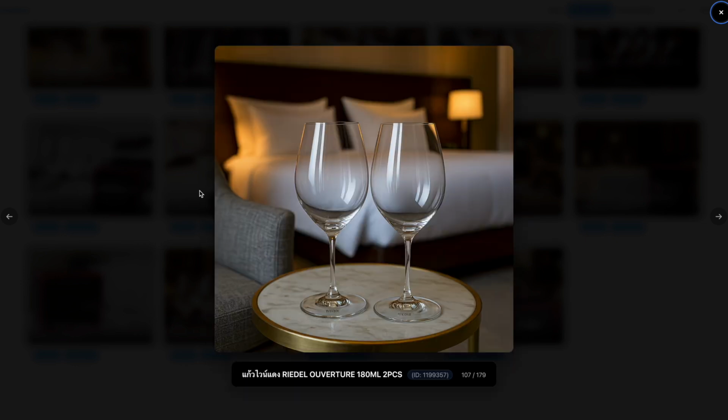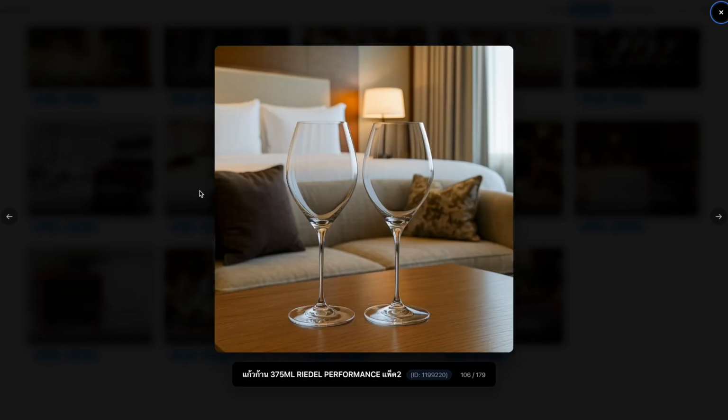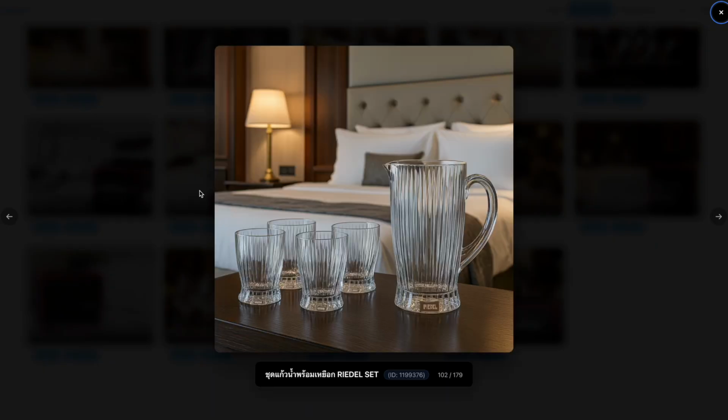Rather than sitting there and prompting each image one by one, you can just define some of the parameters that you really like. Maybe you prompt something and find a style that you want to set as a template, and then ask the ShopBirdy system to replicate that across a variety of different scenes and settings, produce this with a very quick turnaround, and then filter through which ones you really like.